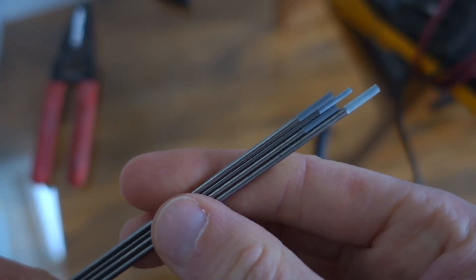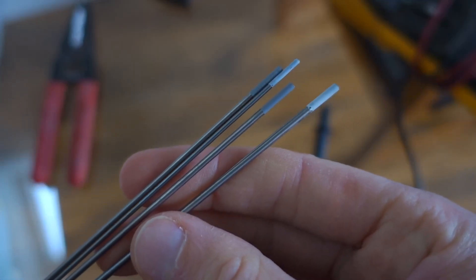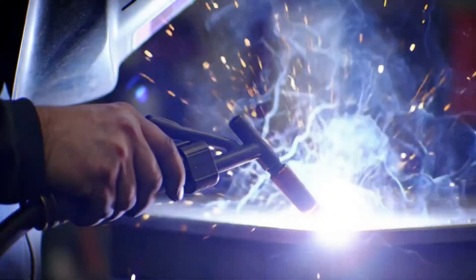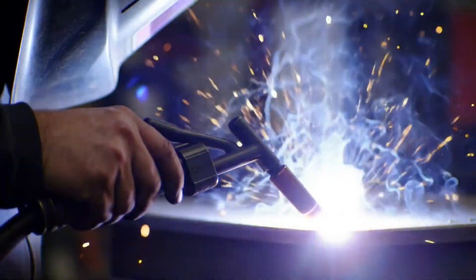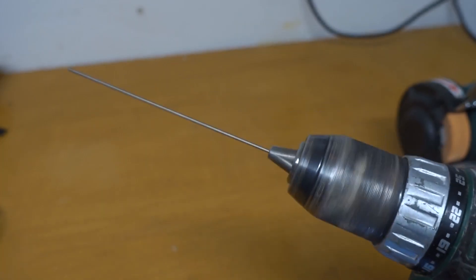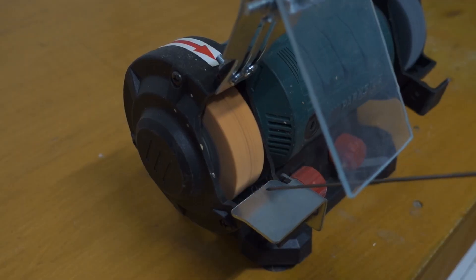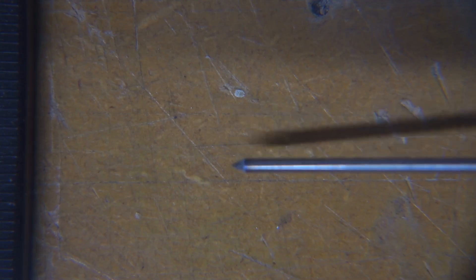For long-lasting electrodes, we're going to need a hard metal that resists sputtering, like TIG welding rods found at any welding supply store. To sharpen, I just put it in my drill and used a bench grinder. It only takes a few seconds and creates a nice, clean, sharp point.